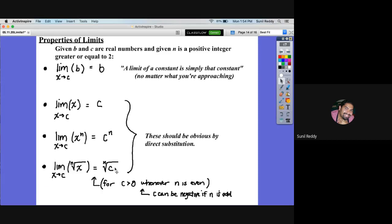And the only note I'm making here is that since our even indexed radicals can only ever give us positive results, that means that our c value has to be greater than 0. If your n value was an odd number, like the cube root, that's where you'd be allowed to have negative numbers for c. Okay, but so I'm just making that extra note. Depending on what the n value was in what you're given, if it was an even number, it would have to be a positive value for c or 0. I guess I should have put c is greater than or equal to 0. Oh no, it doesn't have to be 0. N could be an odd number and 0 would still work. Sorry about that.